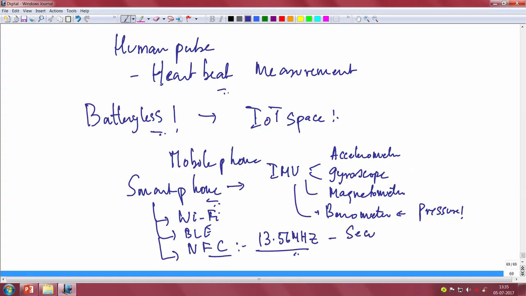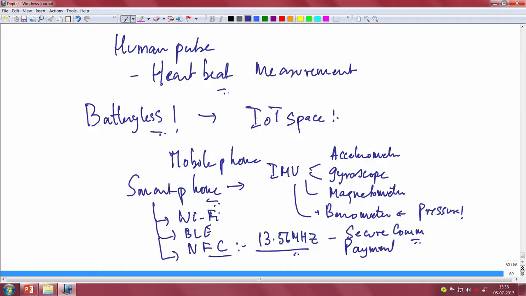As the name suggests, it is really near field. So you have a very secure way of communicating between two devices. Security comes for the simple reason that proximity itself offers you secure communication.